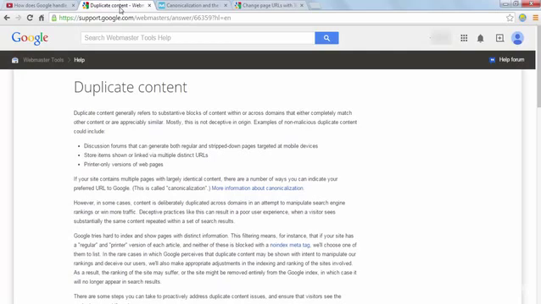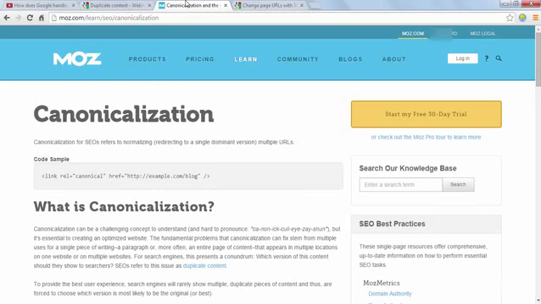And Google will see that as you trying to cheat the system and trying to improve your ranking by having more than one of the same thing. And as he'll say in the video, it's not as serious as a lot of people would tell you, but it can be a problem and it can get you penalized by Google if you do it to an extreme. So to avoid any kind of duplicate content issues, what you can do is create something called a canonical tag.